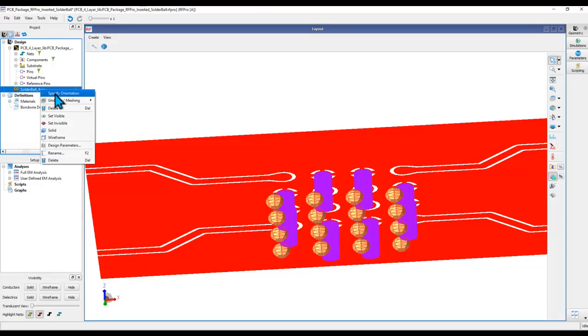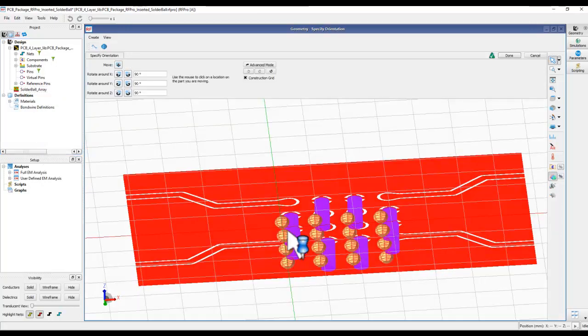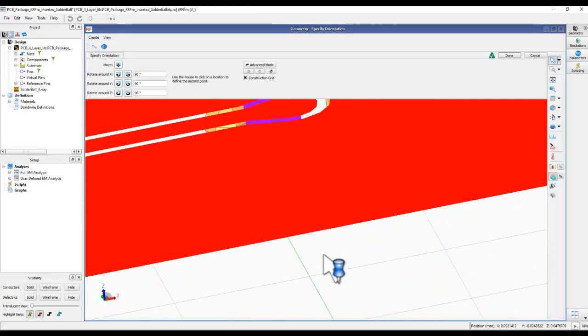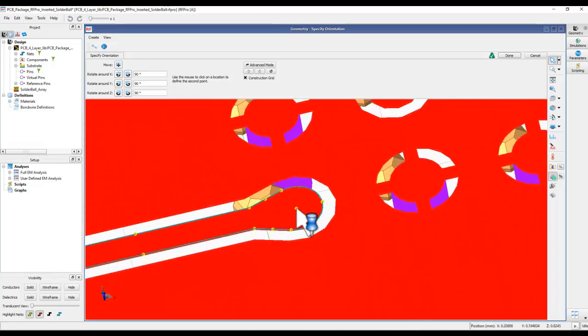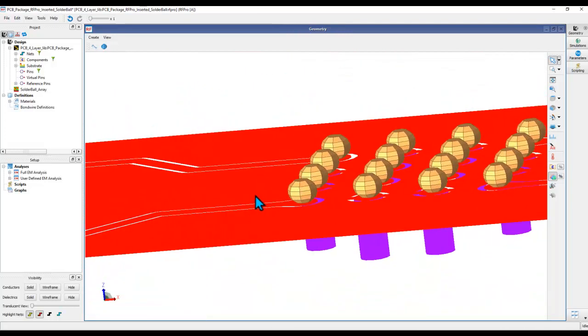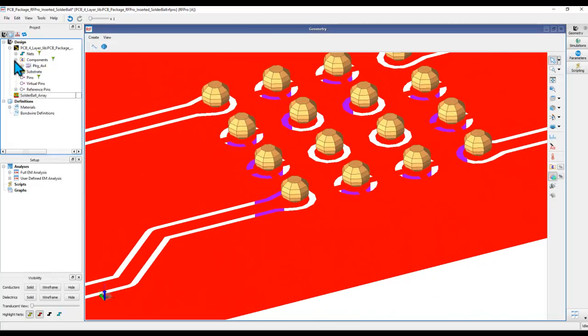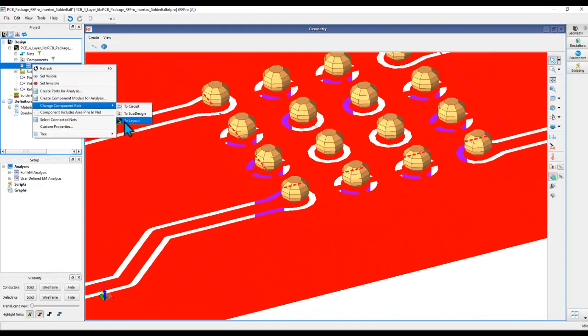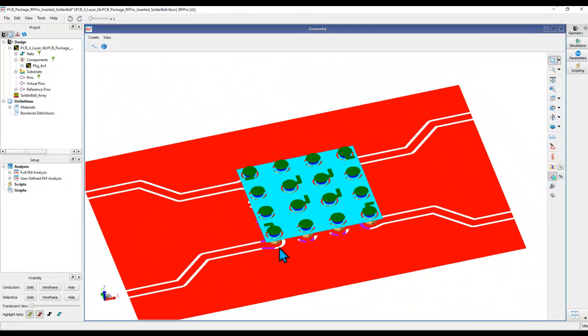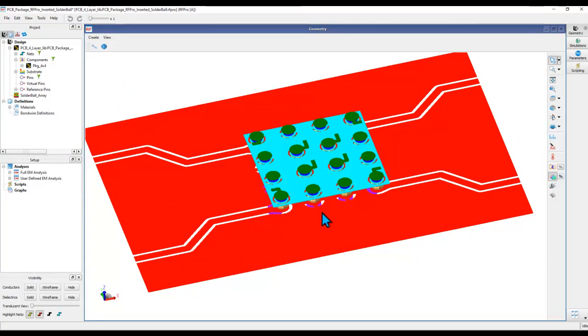And in order to align it properly, we can right click, go to specify orientation, click on move. And now I can zoom in and select the center point at the bottom surface of the solder ball, and then select the top of this conductor. And that's it. With one simple click, you have lined them properly. And now the package can simply be changed to the layout role, and you are ready for simulation of your structure with 3D FEM inside RFPro. So this is how simple it is to use the second technique of modeling the solder ball.